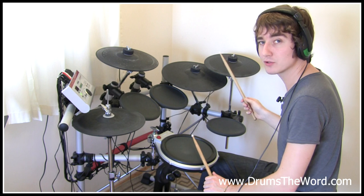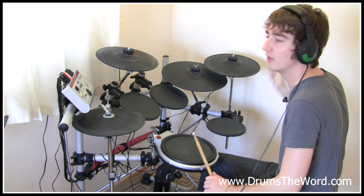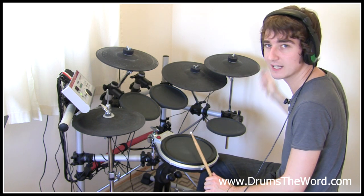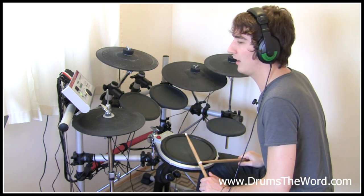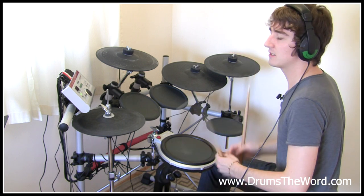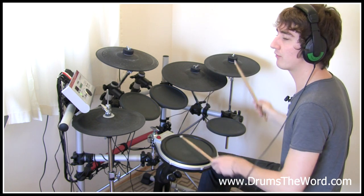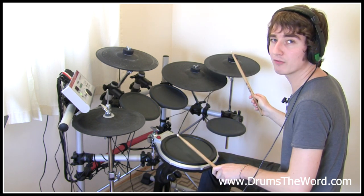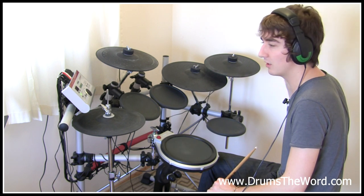He's basically playing quarter notes on the crash cymbal: one two three four five six seven, one two three four five six seven — seven beats to a bar. For the first two beats of the bar with a crash we've got bass drum on one two, then a double snare drum starting on three — on the and of three in between the crash cymbals — followed by another crash cymbal on beat four on its own.